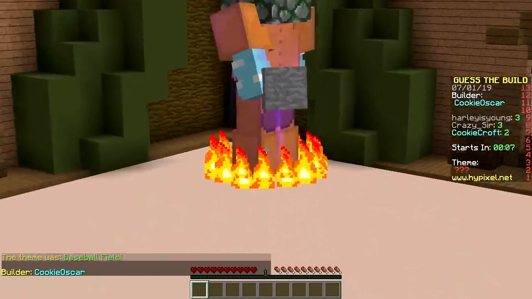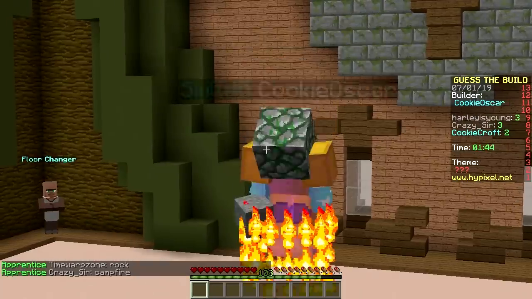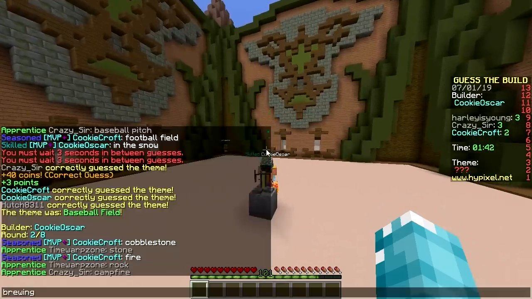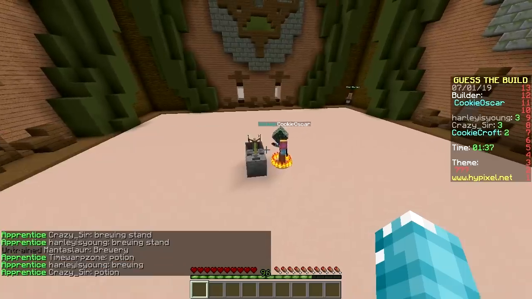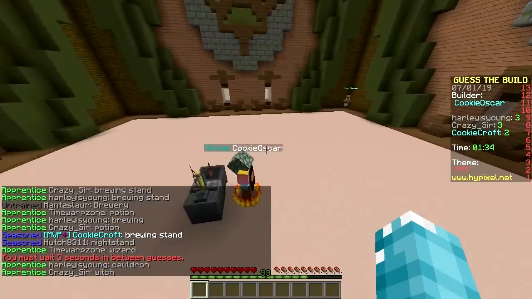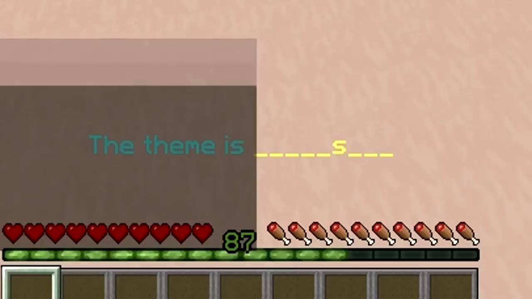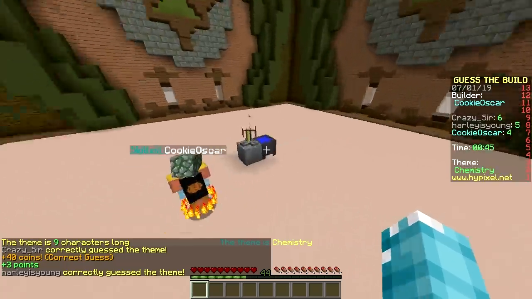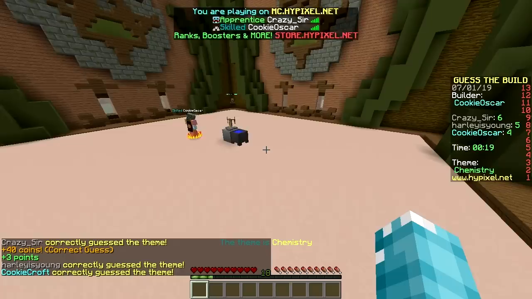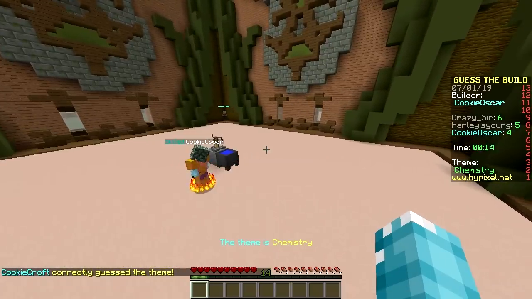He's on fire. Wow, standing in flames. That's a cool effect. He's AFK. Never mind. There we go. Brewing stand. What is he brewing? Cauldron. Water. Chemistry. Yes. Oh, you're good, baby. You're winning. Hell yeah. Is Lucin in the game? No. Well, then there's no fun. That's why you're winning.